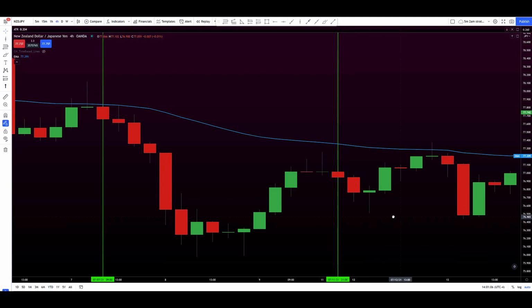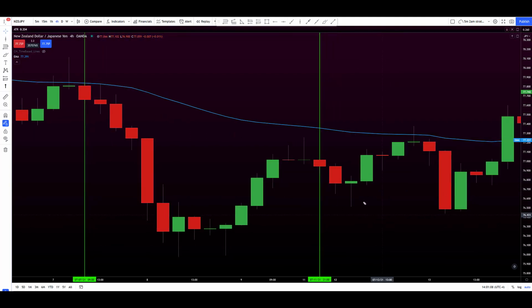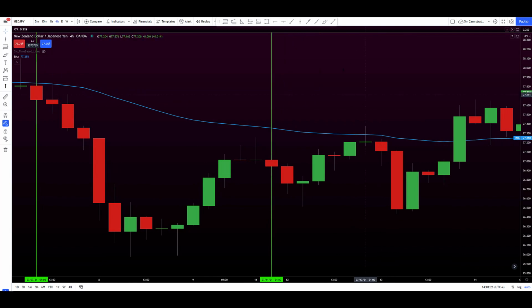Next up, do we have a second chance entry? By the way, if we win this trade, we can also still look for that second chance entry, which is the touch of the 50 EMA and our next engulfing candle. And since this trade won our 1-to-1 reward to risk ratio, now I can start looking for more trades. And also this meets the criteria of our second chance entry. And I know for a fact it would have hit a 1-to-1 reward to risk ratio.